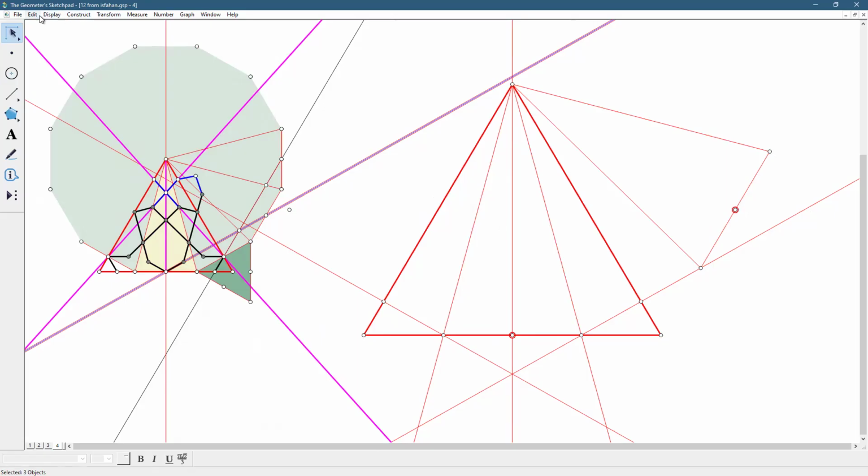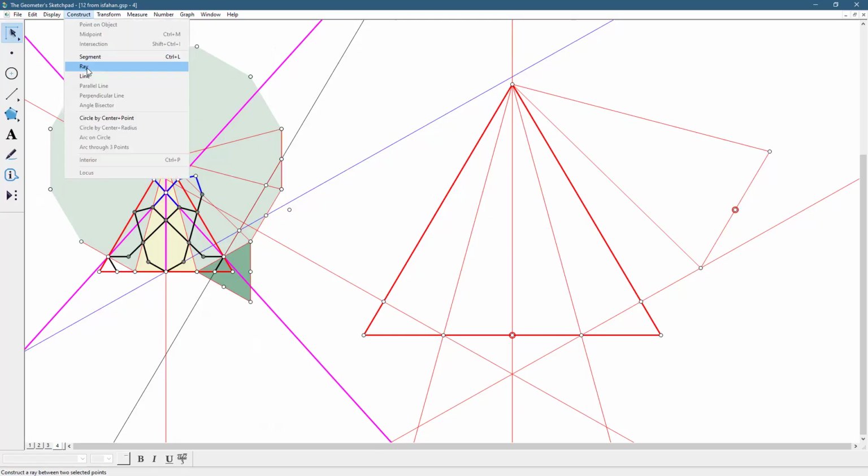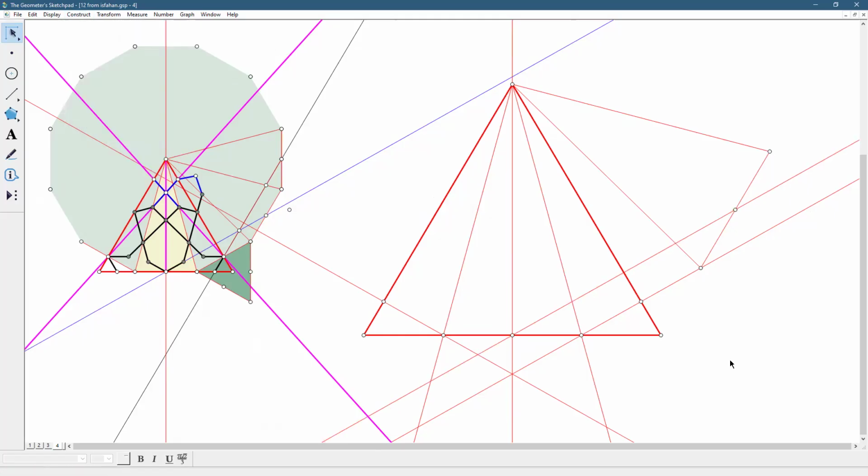So, construct a line like this. It is parallel to this edge.